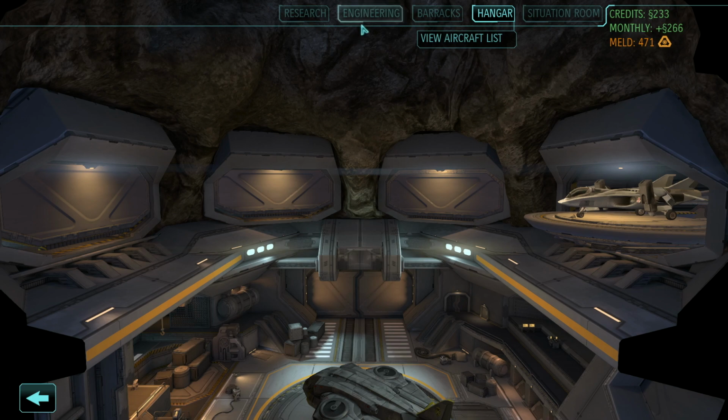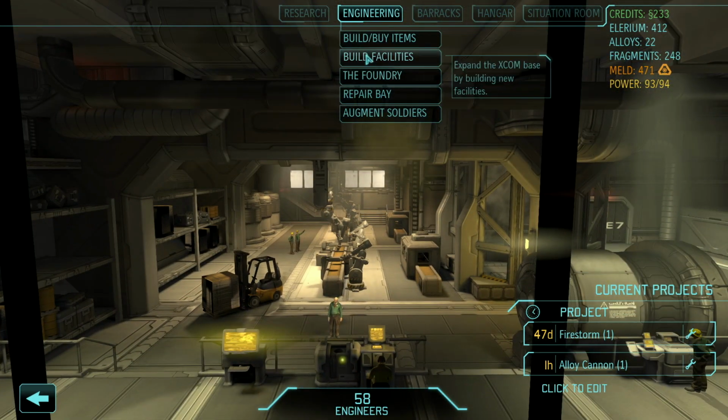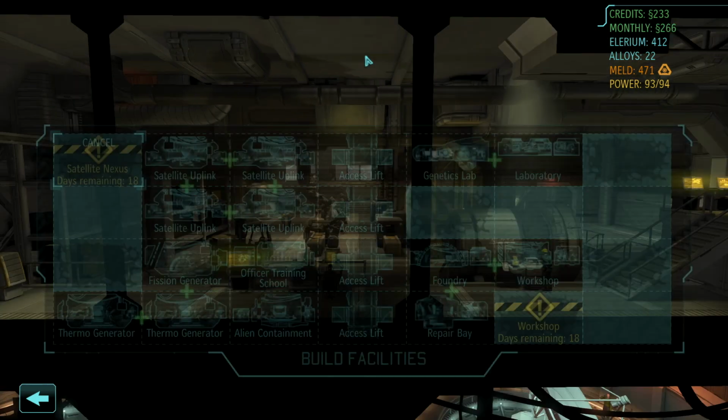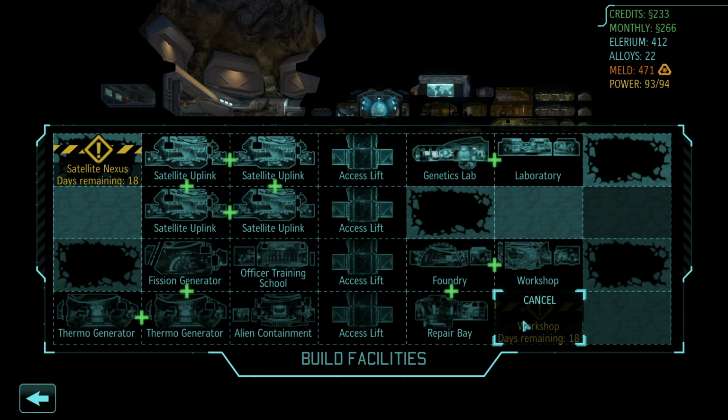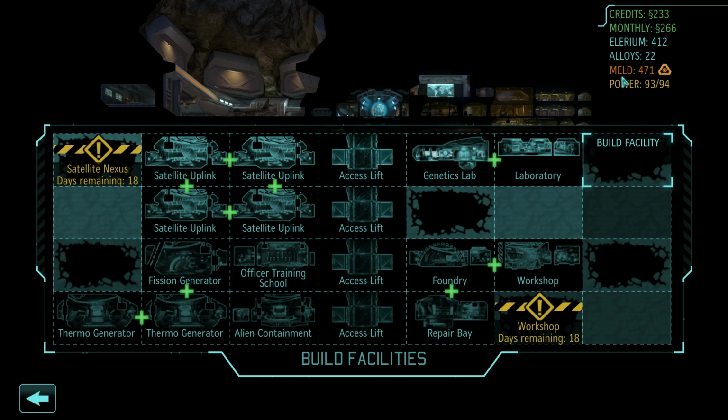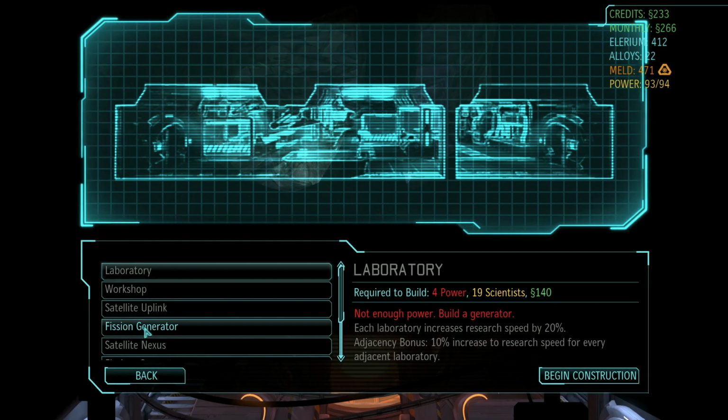We are building the other satellite nexus. We are building a workshop to help get rebates, although I probably should have had that built a long time ago for rebates. Now that I know the alloy game is the tough part, I think I will look at the fission generator to keep our power going. Not enough power. Build a generator.